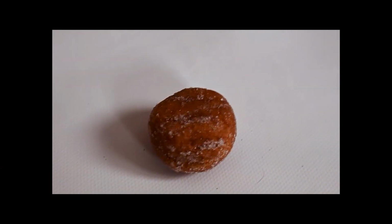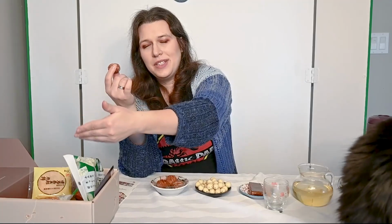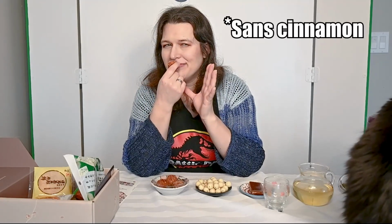So let's try the Anko Donut. Oh my goodness. Okay, so when I was a kid, my mom used to go to the flea market all the time. There was this place all the way to the back, and this man was making donuts. He had this machine, you guys have probably seen it, that makes tiny mini donuts. He puts the dough inside the funnel, it squirts a bit of dough into oil, they fry, and then they go down a sort of chute, and he puts them in a bag, and we put powdered sugar and cinnamon and shake the bag, and it's that smell. Not the Tim Hortons type, not the Dunkin' Donuts type, the old-fashioned kind of donuts that are more consistent. It's not air inside. These are my favorite types of donuts.